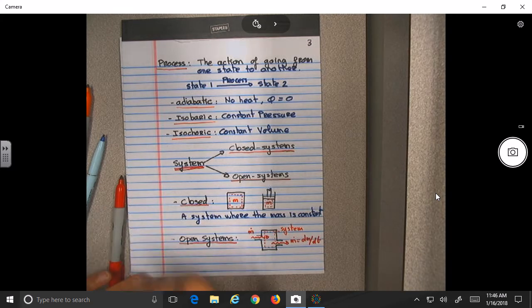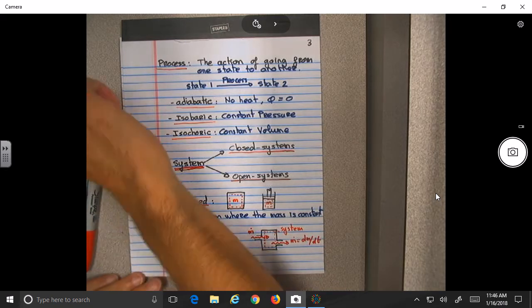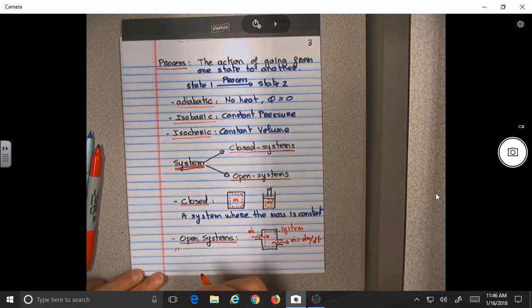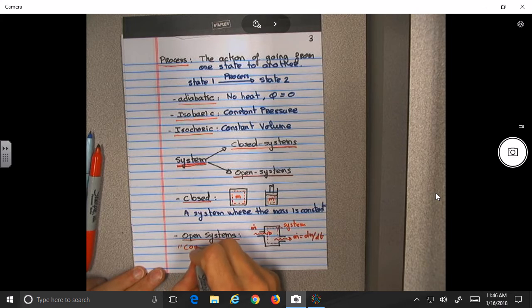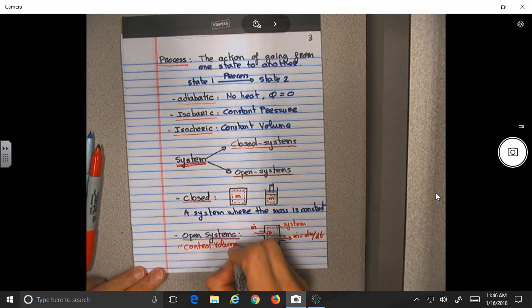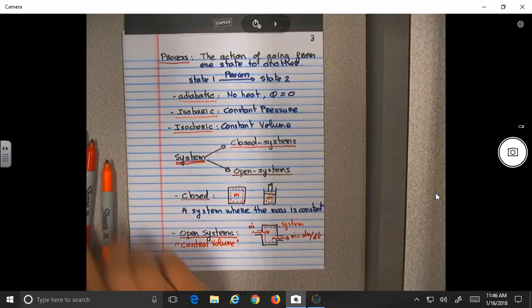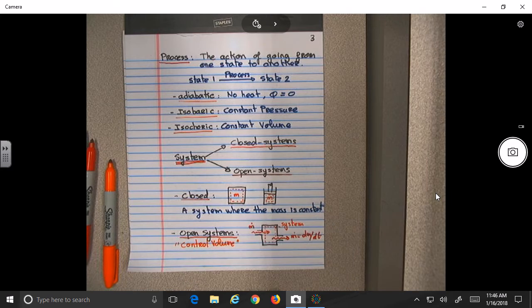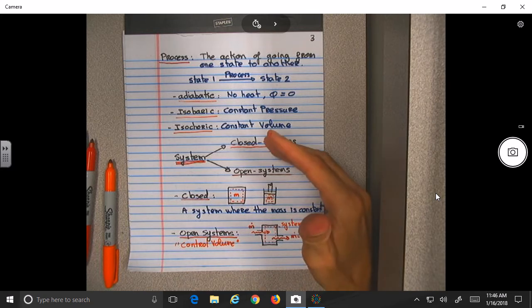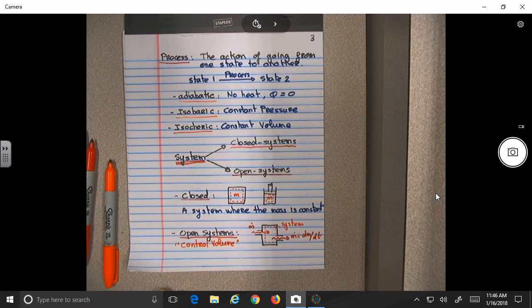So in this case, open system, just to let you know, is the same as what they call in most textbooks control volume. Okay, why do you think they call it control volume? On the other one, we had constant mass. In this case, what is constant? The volume through which the flow is going through, no? Okay, but since you use closed system for one, why don't you call the other one just open system, no? Instead of control volume, okay?